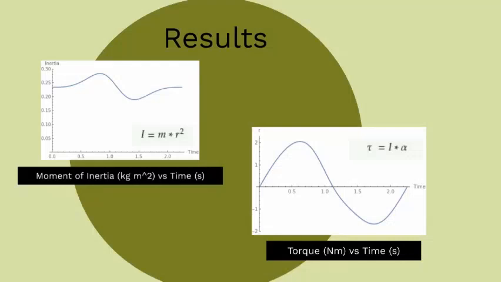And then for the torque equation, which is the driving equation for our system, the torque is caused by gravity, and as you can see from the graph, the left side of the graph from 0 to approximately 1.1 is positive with a maximum at about 2.1 newton-meters. And the right side of the graph is negative with a maximum at only about 1.9 newton-meters. This makes sense for our system because the torque needs to drive the wheel back to its starting position, so it has to overcome that gravity. So the positive should be a little bit greater than the negative.